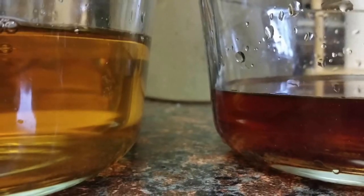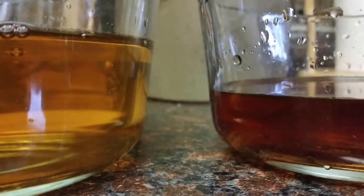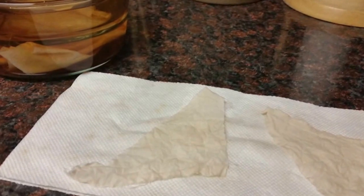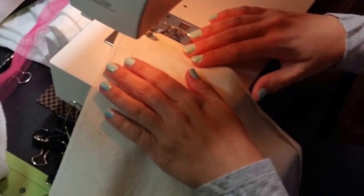I wanted to color the sail. I knew just white cotton wouldn't be right, so I made some coffee and some tea. I just like the golder tones of the tea a little bit better than the coffee. I tried both. That's the tea on the left and the coffee on the right. And this is what the sail looks like compared to the original white sail. My girlfriend was kind enough to hem the edges for me, which allowed me to put in some wire.